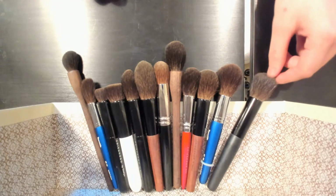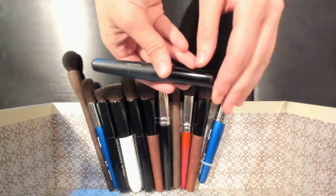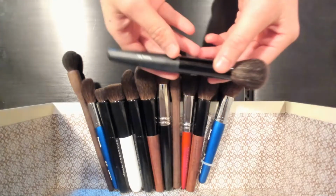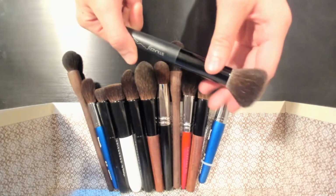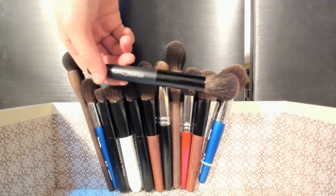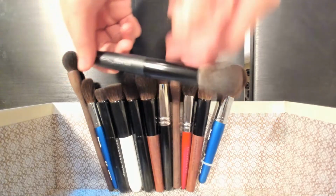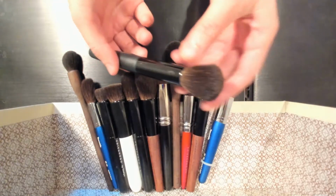So we're going to start over here with the domed one. This is the Stalazzi Finishing Bookie. This doesn't have an L numbered code, and this one is currently something crazy like $8.75 on Friends Beauty. So if you want a blue squirrel round brush, go get this one. This is the Finishing Bookie.